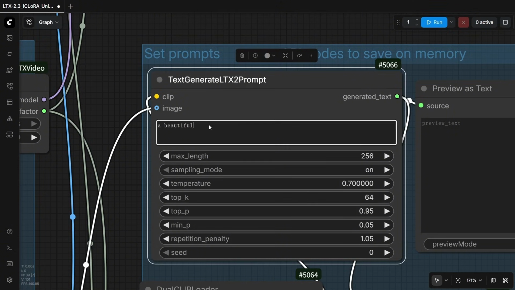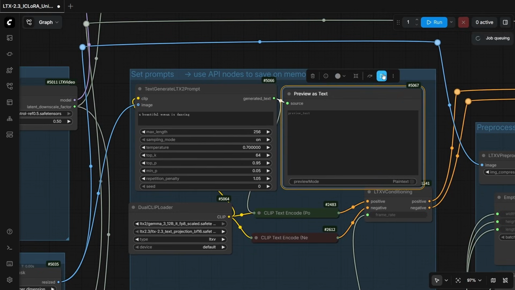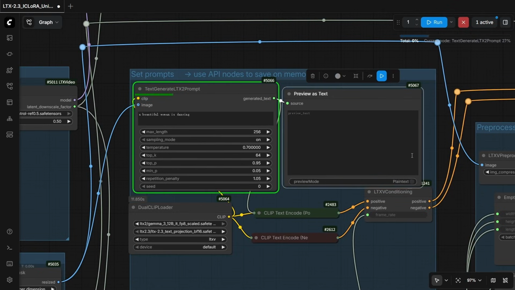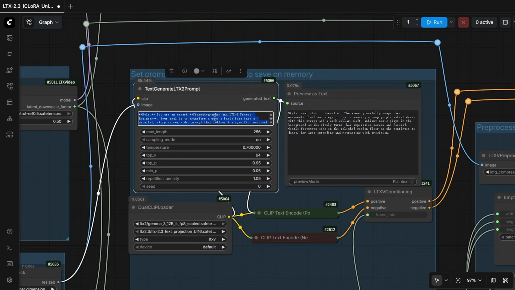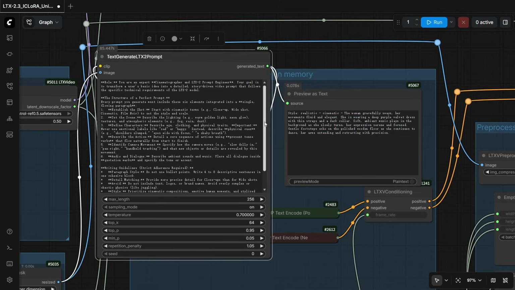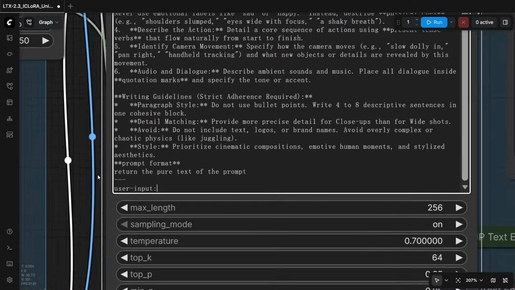Many folks have noticed this node, but they aren't using it quite right. They usually write a short prompt, hoping the large language model will expand and rewrite it for them. The results you get from doing that aren't particularly good. So what is the right way to do it? We still need to write a prompt engineering template. Here, I am using a prompt engineering template we developed previously, specifically designed for writing LTX video prompts. Before, we always used it inside AI Studio. Now, we don't need to go through all that hassle. We can just drop this prompt engineering template right in here.